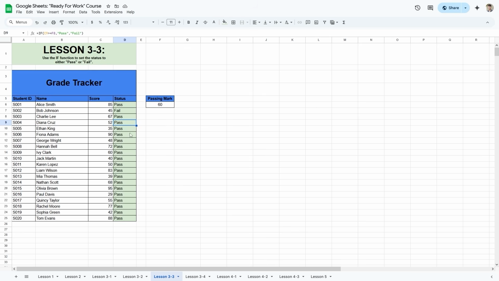So to fix this, simply press Ctrl Z to undo the copy down formula. Come back to your original formula, highlight F6 and press F4, or simply add the dollar sign so that it will hold that cell in place when you copy down the formula. Press enter. Now we can double click the corner of the cell. And if we double check, we can see that F6 is held throughout all the formulas, just like this. So now we can take a look. We can see that 45 is a fail, 40 is a fail, 83 is a pass, and 60 is also a pass. So that is how you use the IF function in Google Sheets.